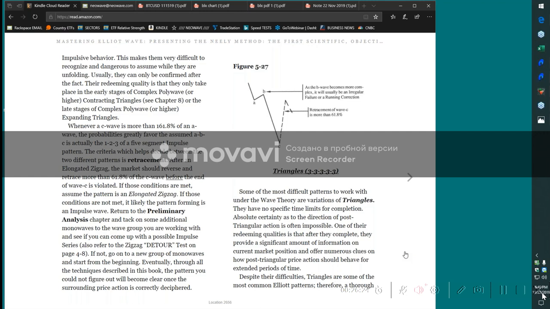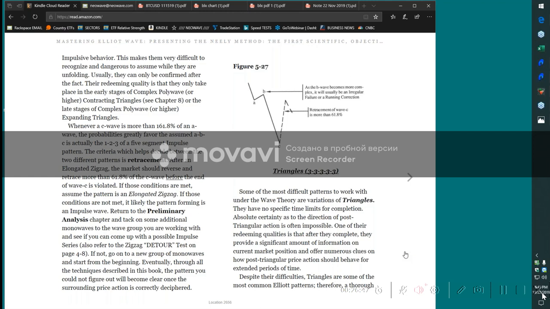And when you're drawing channels, even though the diagrams in my book, just to show that strength and weakness, we'll get to those in a minute, all the channeling in the book is horizontal. But when you're actually dealing with them in real time, you want to draw a trend line from the top of wave A to the top of wave B, or the bottom of wave A, if the correction is going up, to the bottom of wave B.